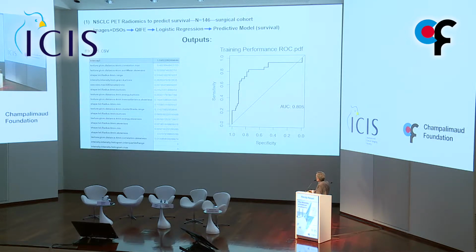Here is the small number of relatively uncorrelated and important features that were picked by Lasso, put together in a linear model with these coefficients, and here's your model that you can use, for instance, to test on a completely different cohort. It also outputs the training performance in the form of a ROC curve, so you can see how well this machine learning model was able to predict your clinical variable, which in this case was predicting survival from radiomics derived from PET scans.